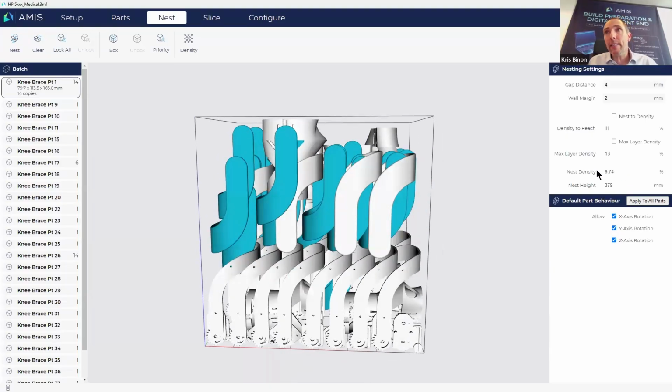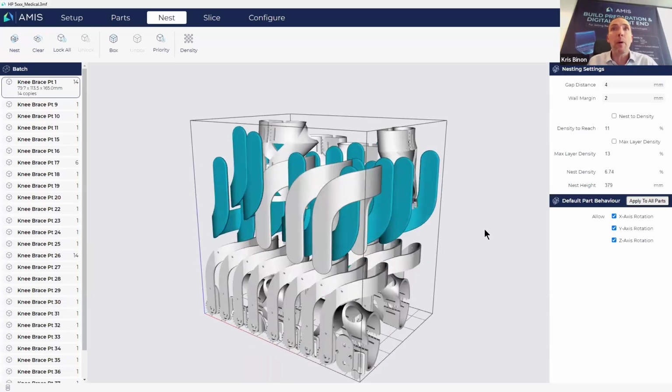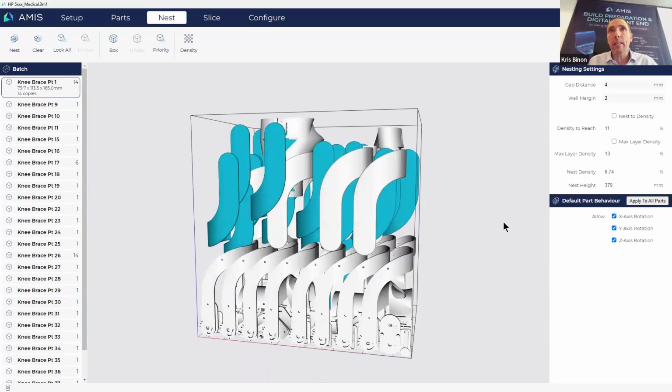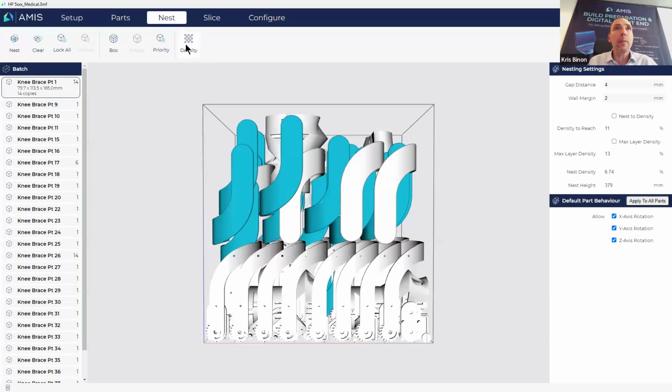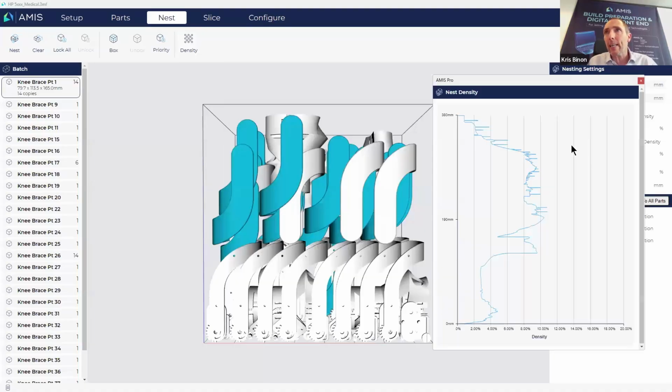Now, as said, with a nesting density of 6.74%, normally any technology can work, and if all parts are this big, there is not really an option that you will actually reach a much higher nesting density. Also, in this kind of case, the nesting density is quite often not really problematic, meaning here it never goes, or just once goes just above 10%, but only slightly. There are no high peaks in this nesting density, so there's actually no need to go into the full options or the full possibilities that AMIS has to offer in this regard.